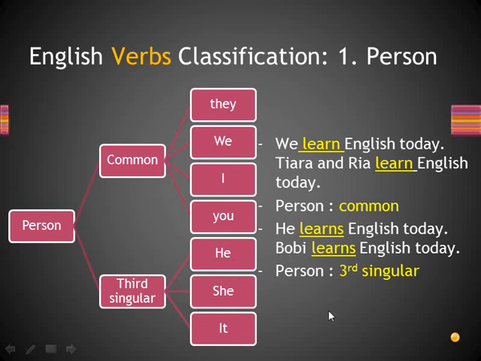Dari sini perlu diingat bahwa dalam membuat kalimat, kita harus perhatikan hubungan antara subjek dengan verbnya, because they may mean something, karena bisa jadi ada hubungan di antaranya. Misalnya di sini untuk she, he, it dalam bentuk simple present, kita tidak boleh lupa menambahkan s. And also like continuous, progressive sentences, seperti juga kalimat continuous, ada juga diikuti dengan to be. Misalnya he is learning English. Nah, penggunaan to be-nya harus disesuaikan dengan subjeknya. So that's how we analyze person.